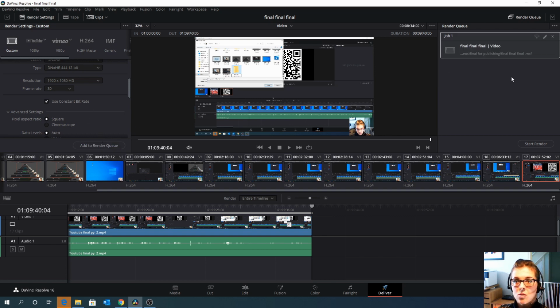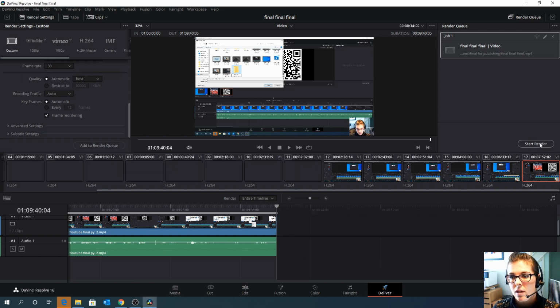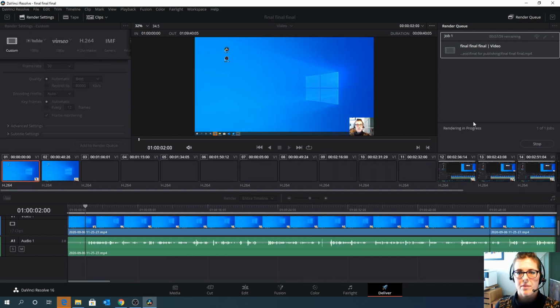Now, once you've added it to the render queue, you see job 1. You remember to save what you're doing. Give it a second. Start your renderer. And once you see it going here, you know that it's absolutely fine. It should render okay. So once you're there, go make a cup of tea. It says it's 5 minutes and 8 seconds remaining. It's generally really good, but you never know.